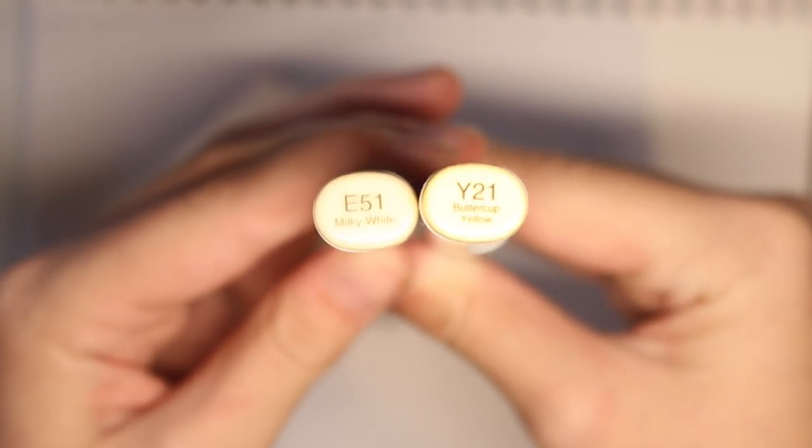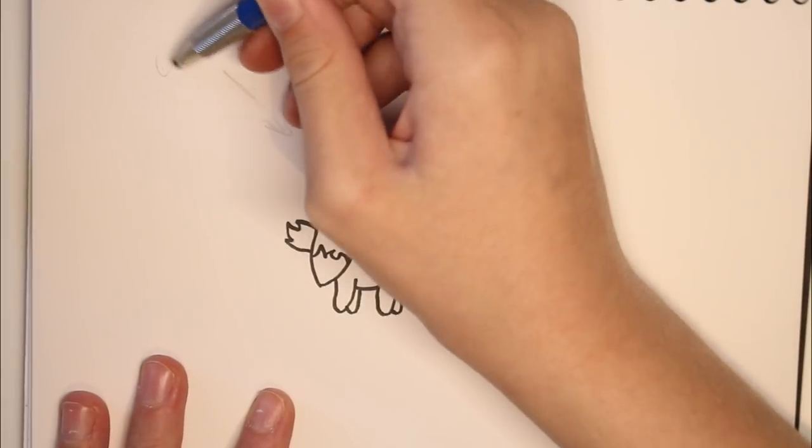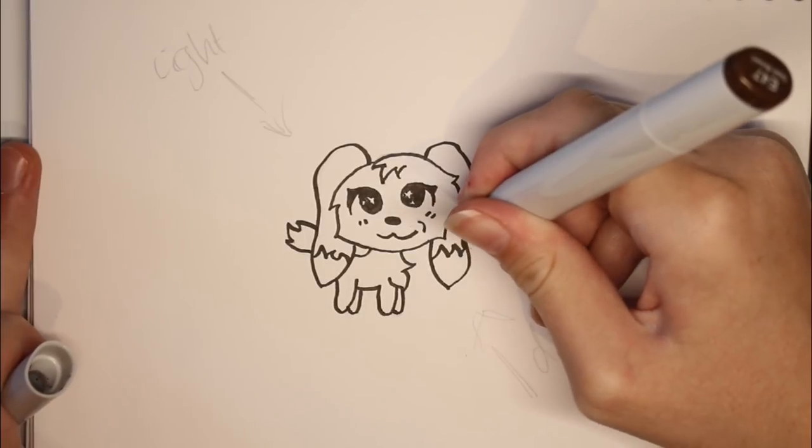I am using Copic markers and I usually put three shades of one color over the base. So this one's brown, which means I have a dark, medium, which is the base, and light, which is the highlights. So also another strategy I use, I put out lines showing where I want the dark to be and the light.